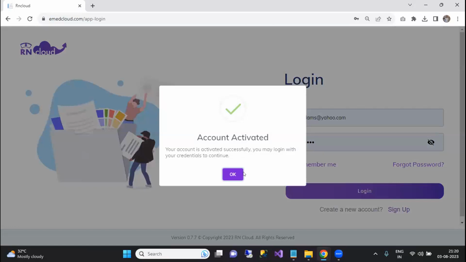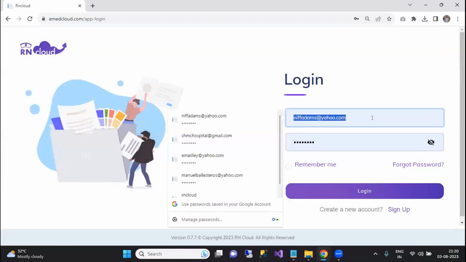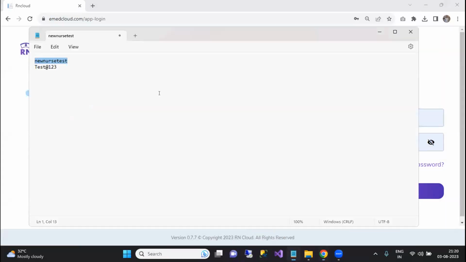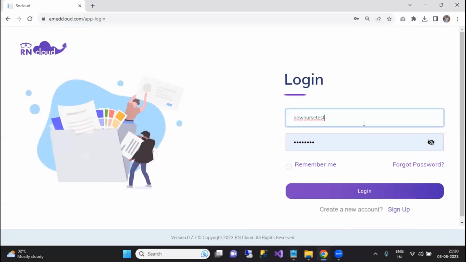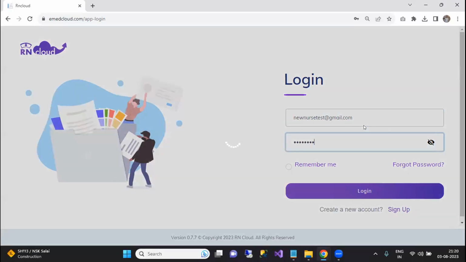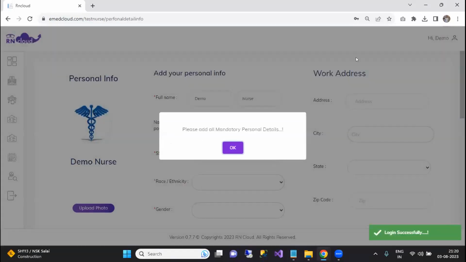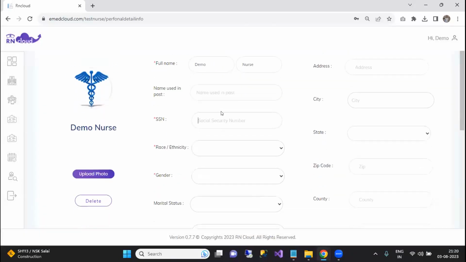So my account has been created successfully. And I'm going to log in. Once I log in as a new nurse, it will show, please add all the mandatory fields. So I'm going to add all the mandatory fields here.